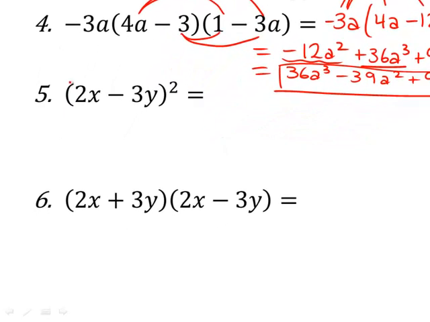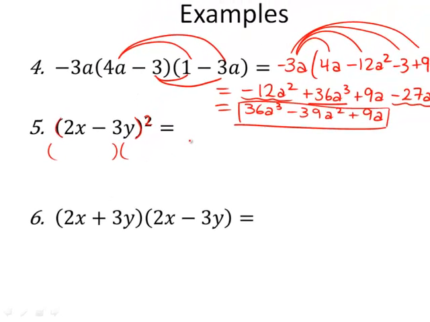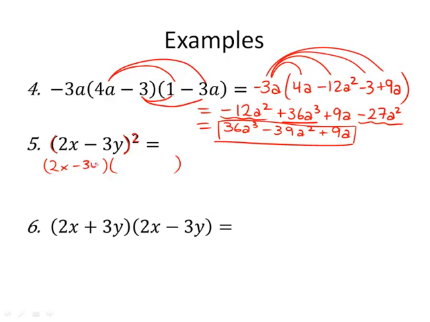The next one looks like one of our special formula examples. So you have two choices here. You can either follow the format of the pattern that we showed you in the formula in the previous slide, or you can do it by hand. Most people like to do it by hand for a while, but after a while you start noticing that every single time you're going to get the first two, which gives you the first term squared, 4x squared, and then the middle terms are going to double up. And notice they're always going to be the same thing.